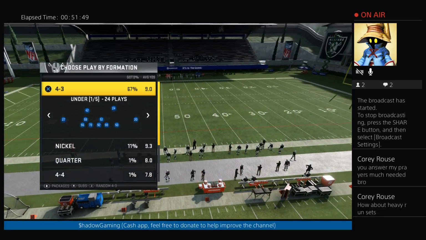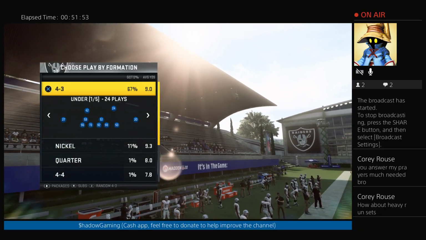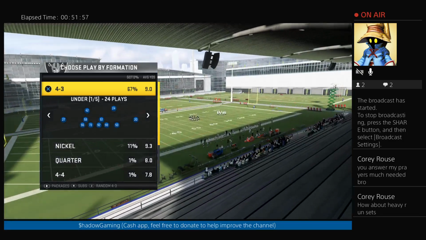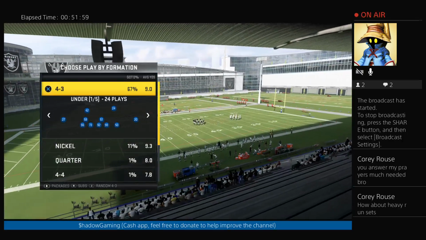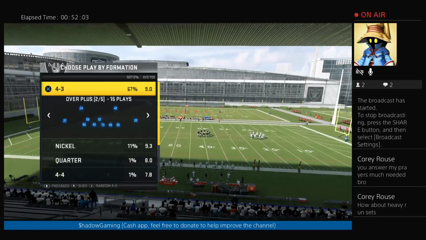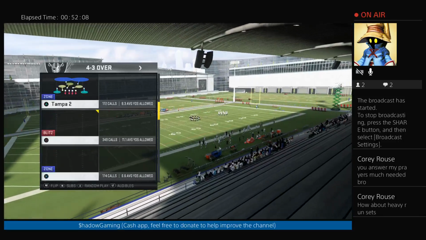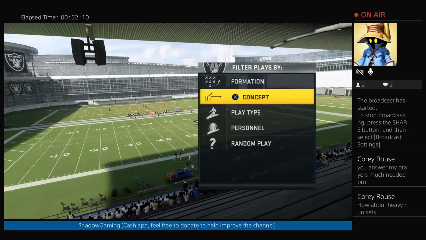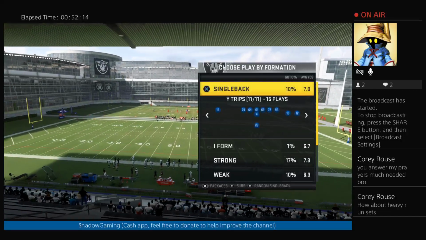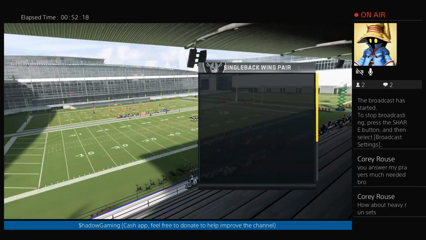If you know they're passing, you can do it against under center formations. If you're not sure, under center formations will be your best bet unless it's like a spread. If it's a spread, don't do it. I'm just going to kind of show you when to do it. Let's see. Under center formations. Let's kind of go with this play that was kicking my ass the other day.